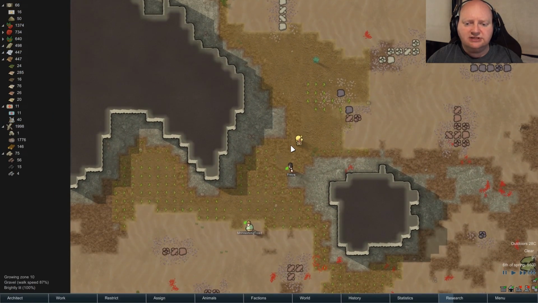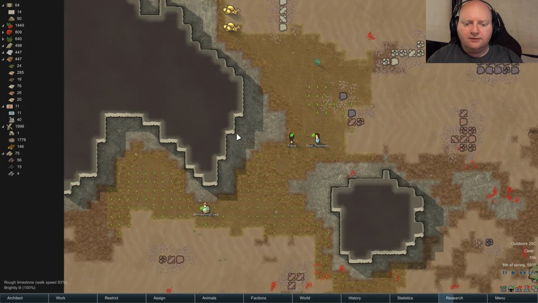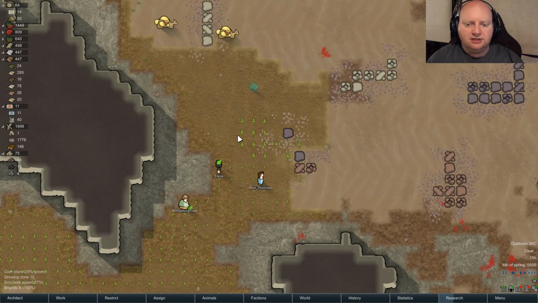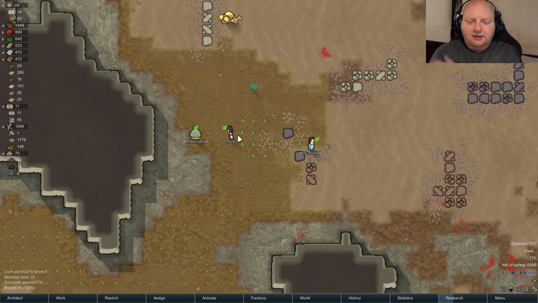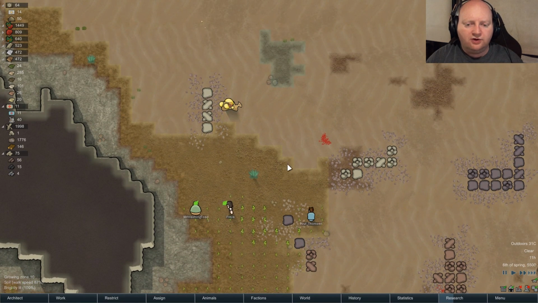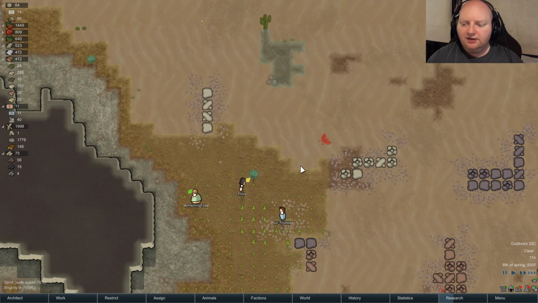Those guys need to be hunted, though. If someone could hunt them, it'd be great. Guys, hunt them. Okay. Almost got all the corn placed. I mean, they're going to eat it, but we'll come back and plant new stuff if we have to.